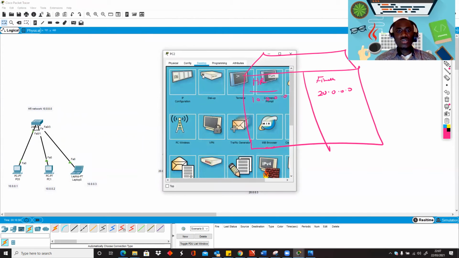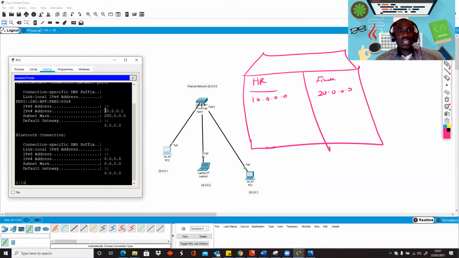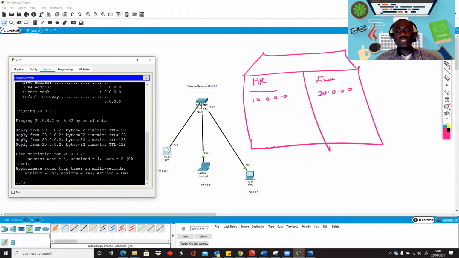Basically, if I try to ping within the network, I'll run ipconfig just to check whether there is an IP address configured on this device, and we can see that there is an IP address, 20.0.0.1. So I'm going to ping 20.0.0.2, this guy trying to talk to this other guy. If I ping that, it says reply from 20.0.0.2. Basically, what's happening is when this guy sends a message to test whether the other guy is active, the other guy replies with the ping reply, or the echo message.